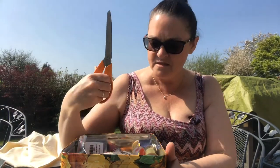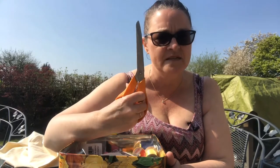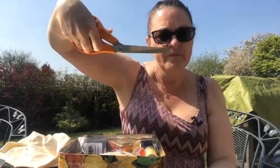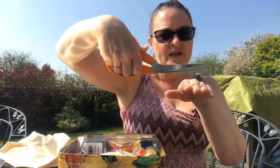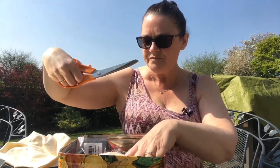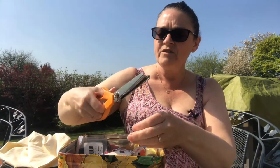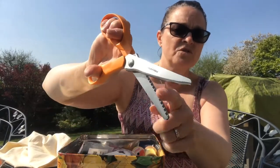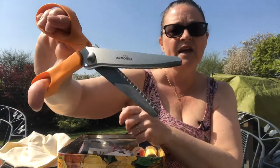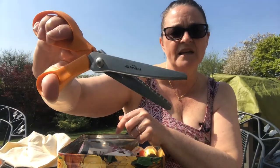I've got my sewing scissors. So these are special scissors, because you've noticed that they're flat on the bottom. And that means when you cut on the table, you get a nice straight line. So I've got my zigzag scissors. These give a zigzag edge, so if I don't want to sew the edge, that stops the material from fraying. That can be quite useful, but you don't need them for today. You could just have a normal pair of scissors for today. I'm just showing you what I've got in here.